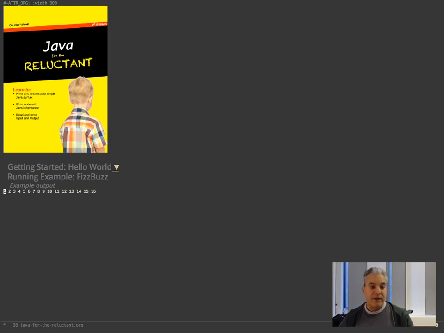And you get the idea. Now, if the number is divisible by 3, it shouldn't print a number, it should print Fizz instead. And if the number is divisible by 5, it should print out Buzz instead. If it's divisible by both, it should print out Fizzbuzz. So this is the output that we expect from this program.